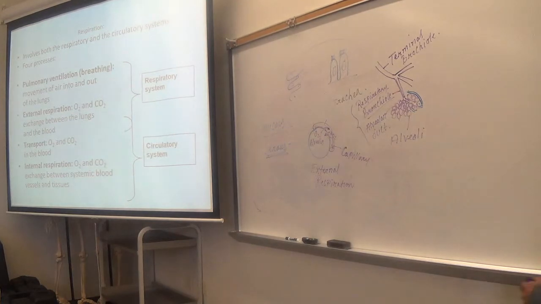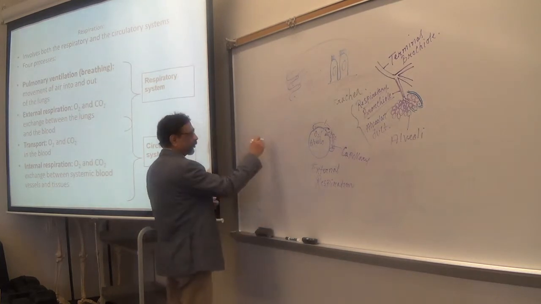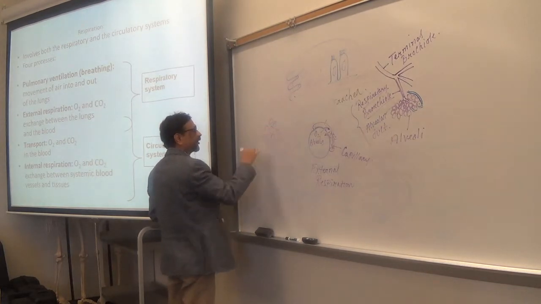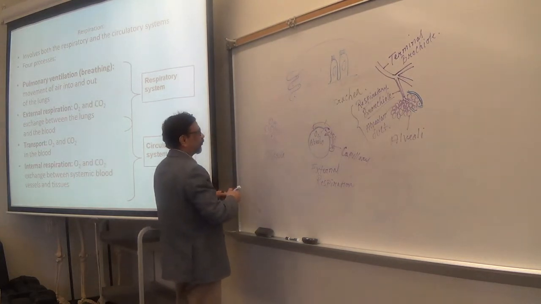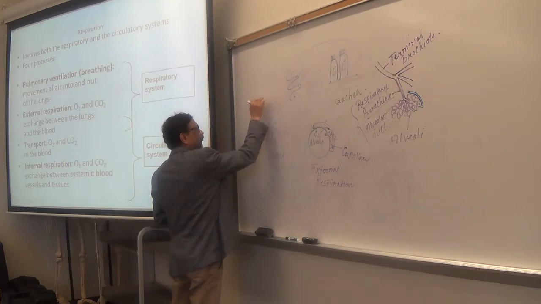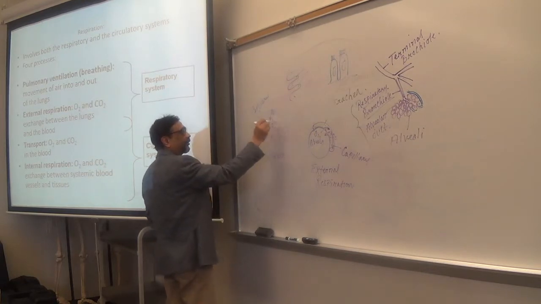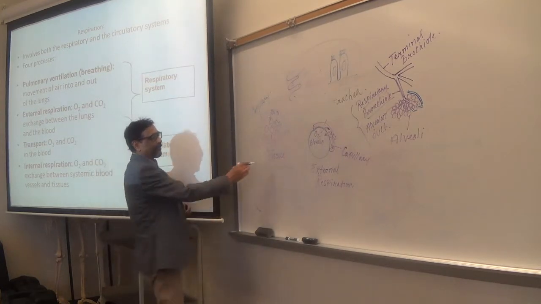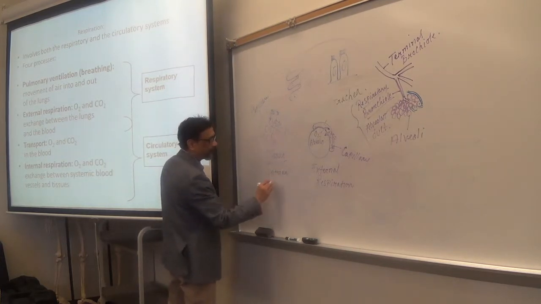Now, if you go to the tissue, we know blood gives oxygen to the tissue. So let's see that. These are the cells of the tissue. So this is the tissue, and blood capillary. So blood gives oxygen to the tissue and tissue gives carbon dioxide to the blood. So what happens in the tissue? That is called internal respiration.